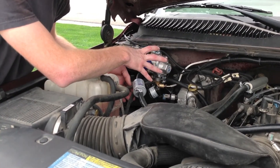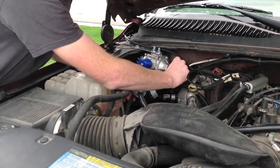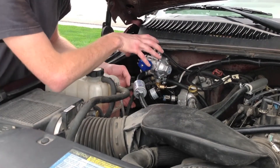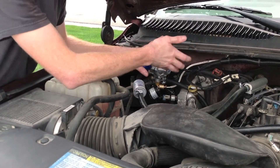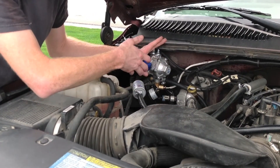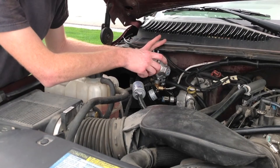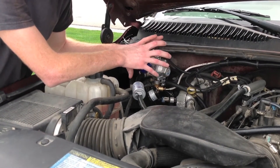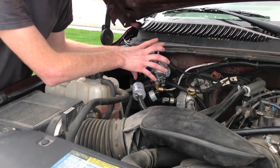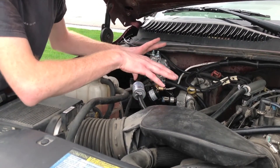Also on the regulator, we're reading engine coolant temperature, because we do have water lines from the engine flowing into the regulator to warm it. As the gas flows through from a high pressure to a low pressure, you get a freezing effect. So as we run engine coolant through the regulator, warming it up, we're effectively keeping the regulator from icing up and freezing, which would prevent gas from flowing through.